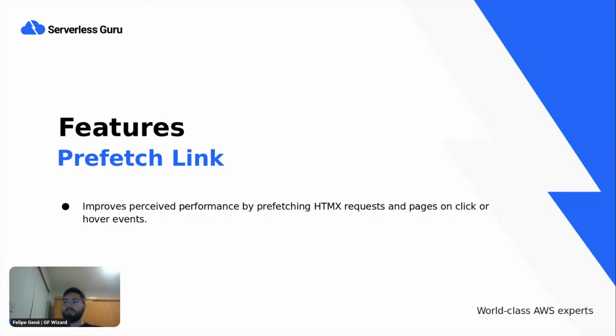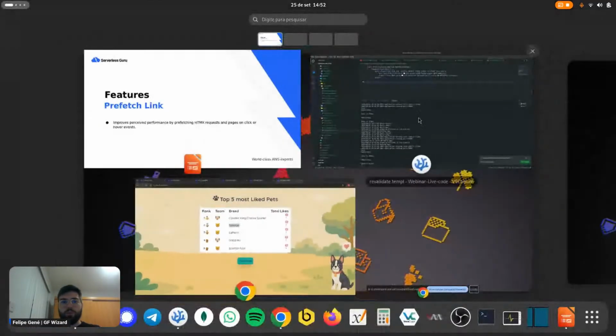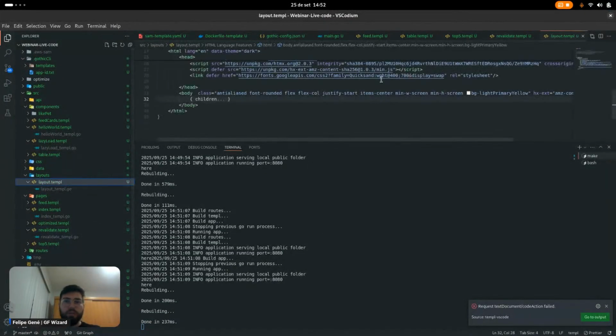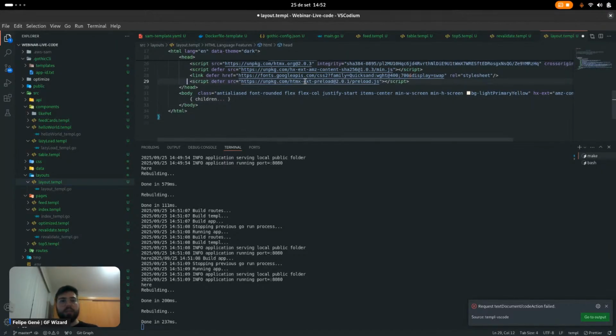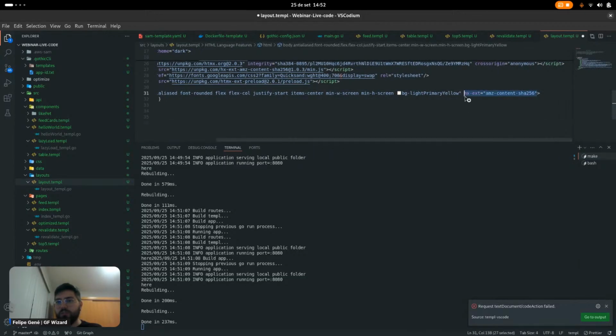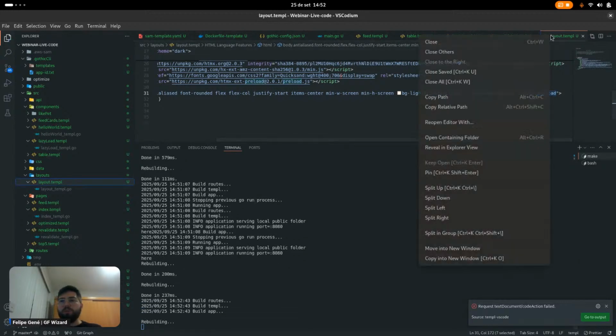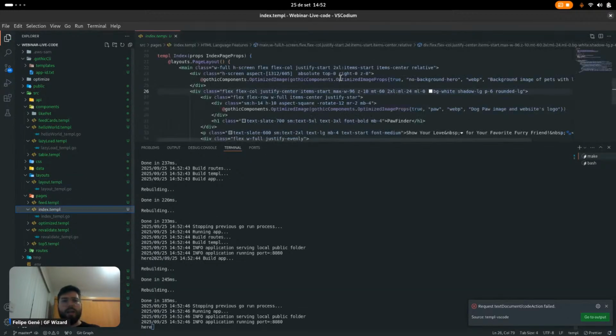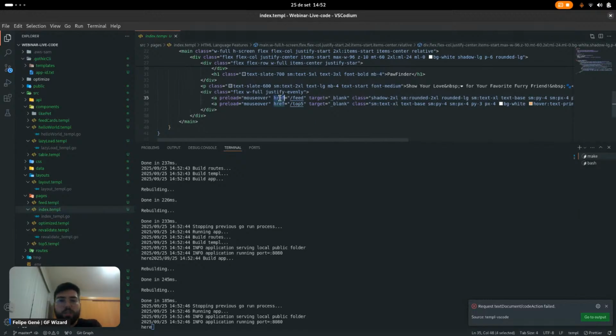And you can definitely do the same here with the Gothic Framework, but using an HTMX extension. How you do that, and I'm going to be showing you guys, is basically you go to your layout and add the script for that extension. In this case, this is the preload extension, and you add that to your body under the hx-ext property right here. So you can add the preload here as well. Once you do that, you can go to every part of your app that has an href or an anchor tag, and you can add this preload mouseover.